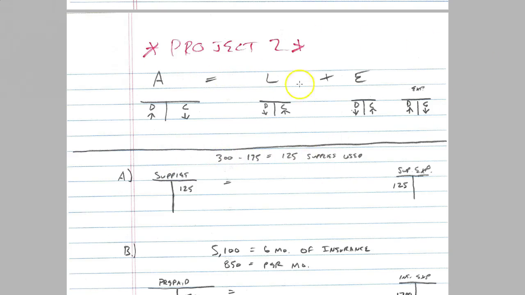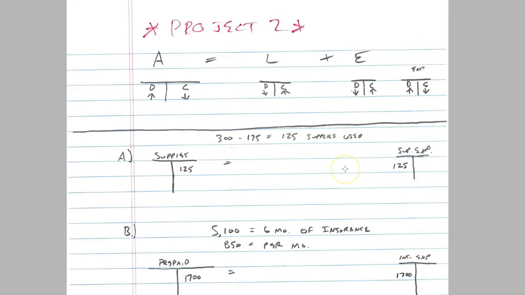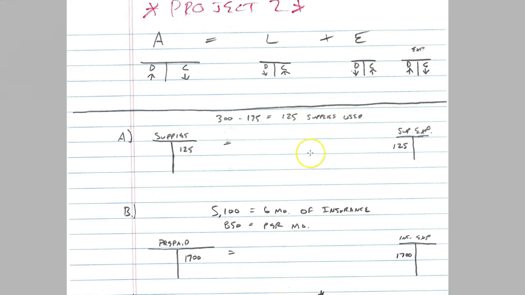Again, I always write my little accounting equation on there. It helps me not get lost, because it is so easy to get lost with this. And I try to think very linearly, if I can say that, and break it down to each single component. All right, so in this case, I knew we had 300 in supplies. The inventory showed that we had 175. I knew I'd used 125, so I've got to make an entry for that use.